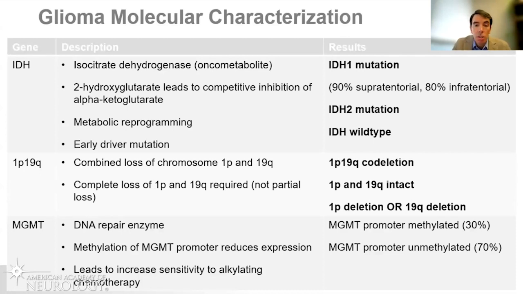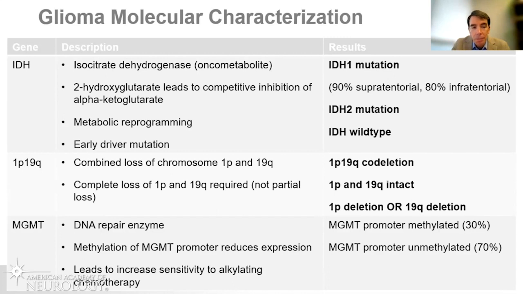IDH is the most important mutation to characterize in a glioma. There are IDH mutant tumors and IDH wild type tumors. On the slide, it says IDH 1 and 2, but you're just going to group those together and say it's either IDH mutant or it's IDH wild type. IDH mutant gliomas are the low-grade diffuse gliomas. Low-grade diffuse gliomas are IDH mutant tumors. Now, sometimes they turn into high grade, but that's what they are. That's how they're characterized, and that's how you're going to remember those. IDH wild type tumors are glioblastomas, and glioblastomas are IDH wild type. And there are a couple of variations in that, but I want you to draw a clear distinction in how we use that gene and how it guides us with diagnosis.